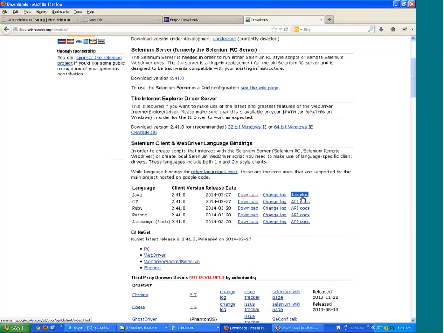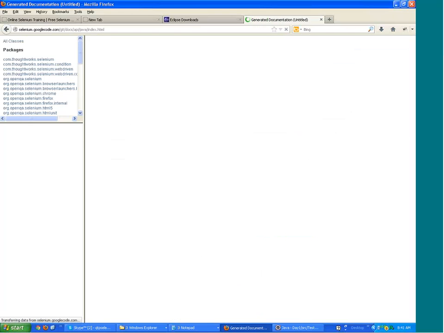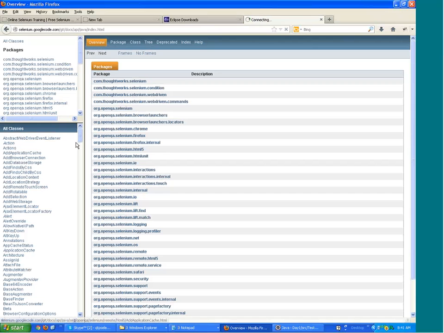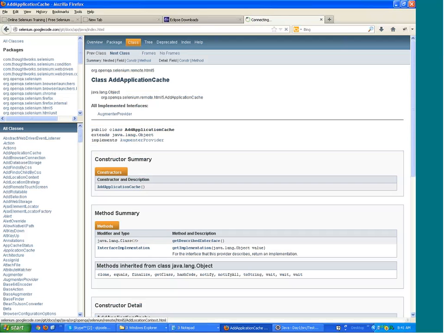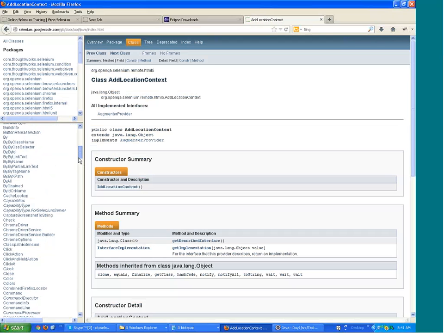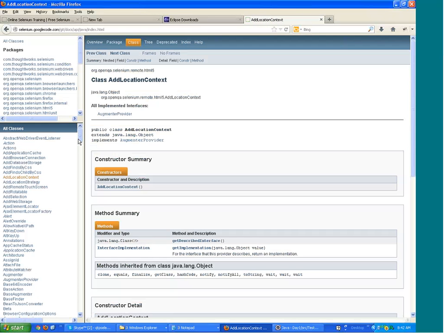This is the documentation for Selenium. You will not be able to understand this because this documentation is completely object oriented in nature. So you need to have the concepts of object oriented programming clear to understand this documentation. And this is the mistake people make. They don't follow object oriented programming concepts, they don't try to understand that, and then eventually they lose interest or are not able to learn the tool in a very effective manner.